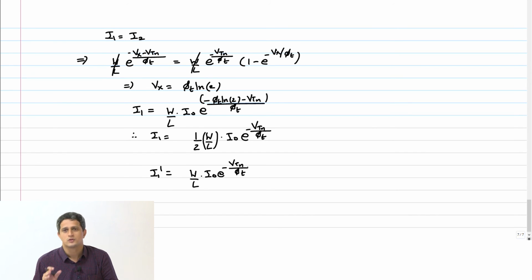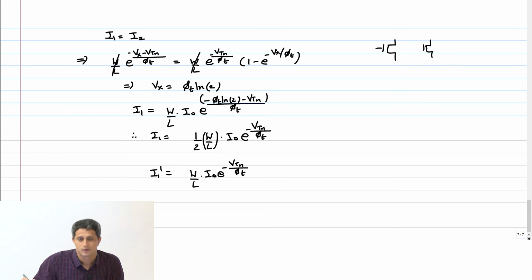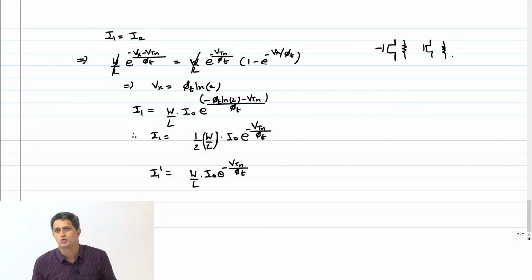Okay, so this actually is not the stacking effect. If I put two transistors in parallel, this is like one resistance, this is like another resistance, and parallel resistance is R by 2. Similarly, series resistance is 2R, which means it's like halving the width in general. This is not the actual stacking effect.